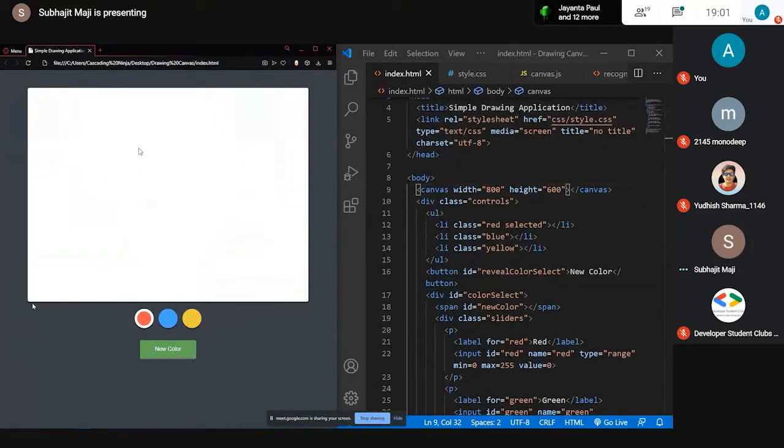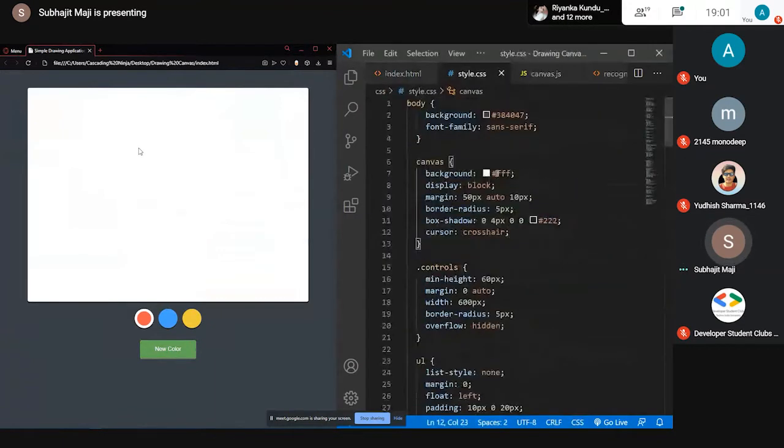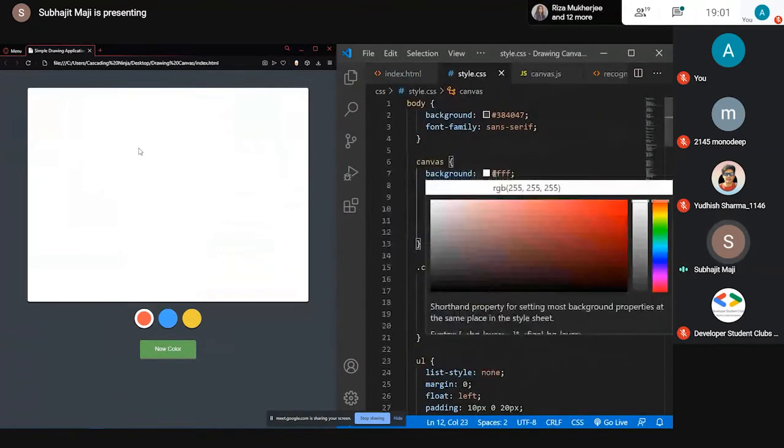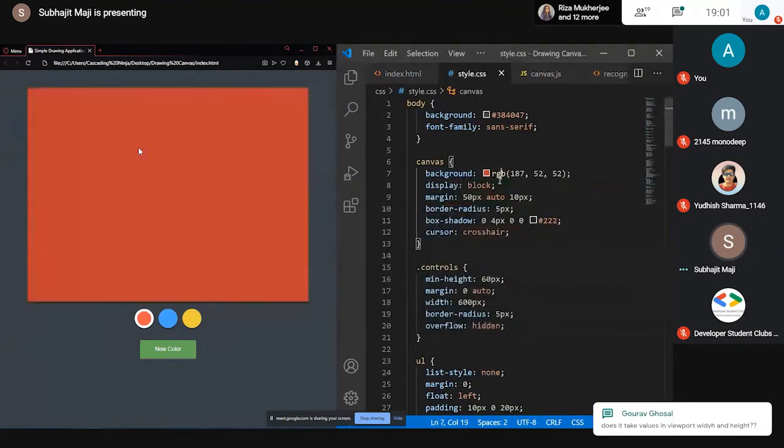First of all, let's learn how to work with this canvas. We styled it, we gave it a color. You can change the background color. There is no restriction to that. You can choose any color you want.